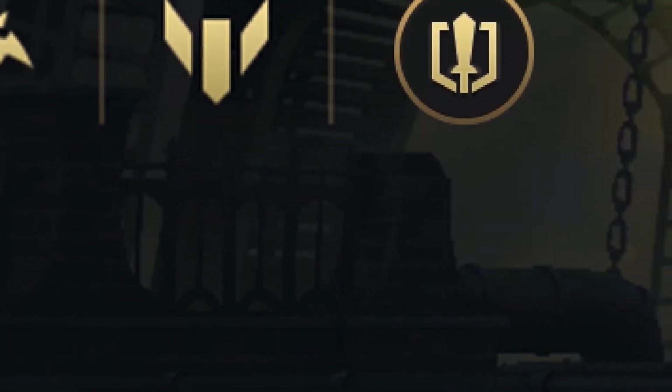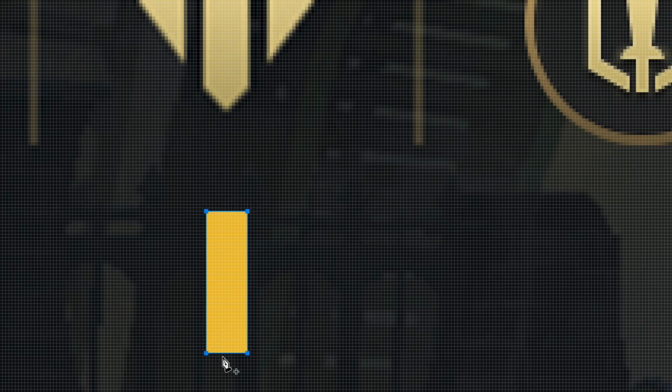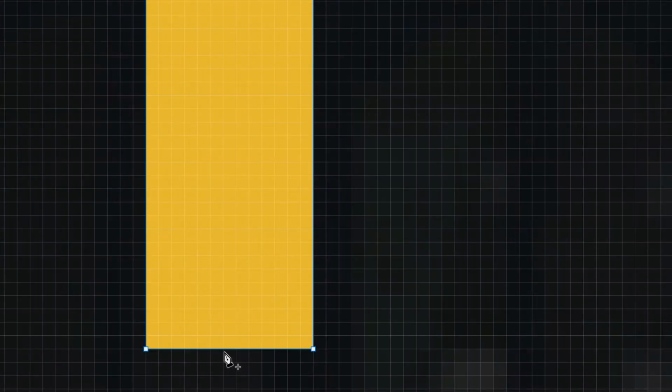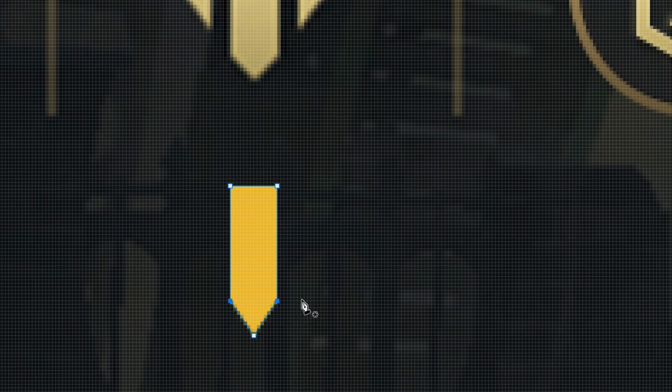Okay, let's do this other shape here. There we go. So it's just basically just this rectangular shape, and then we can use the pen tool and just select the middle like that, and both this side can go up like that, yeah. And then this here, we could just add another shape to it like that. Okay, let's see, like this.